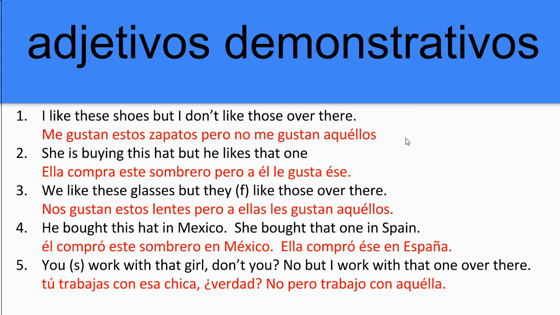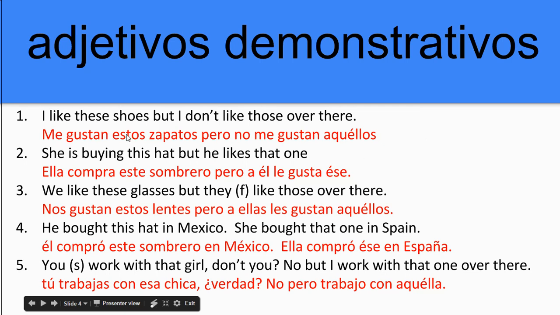True, but what we can do is we can change a demonstrative adjective, which is this, into a demonstrative pronoun, which is this. And hopefully you notice all we've done is add the accent mark, and then the noun we're using disappears. So aquellos zapatos can become aquellos by adding an accent mark over the stressed vowel, and zapatos disappears.